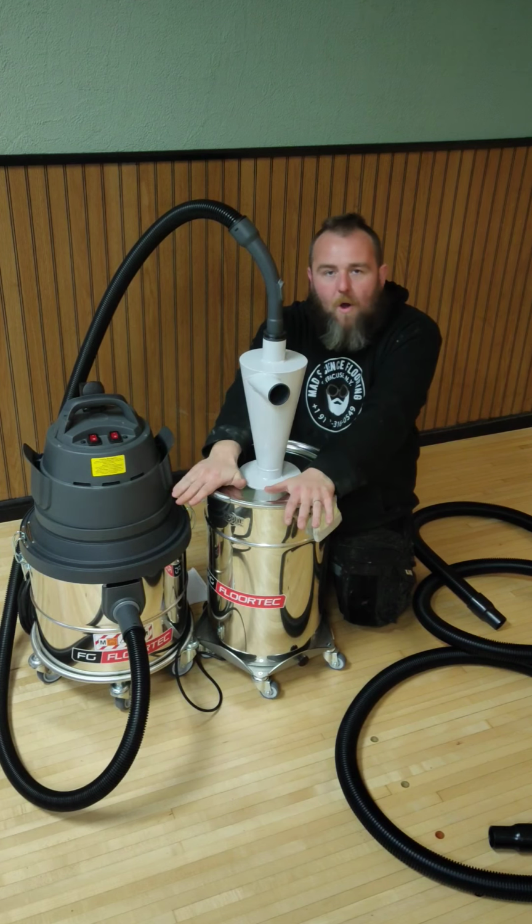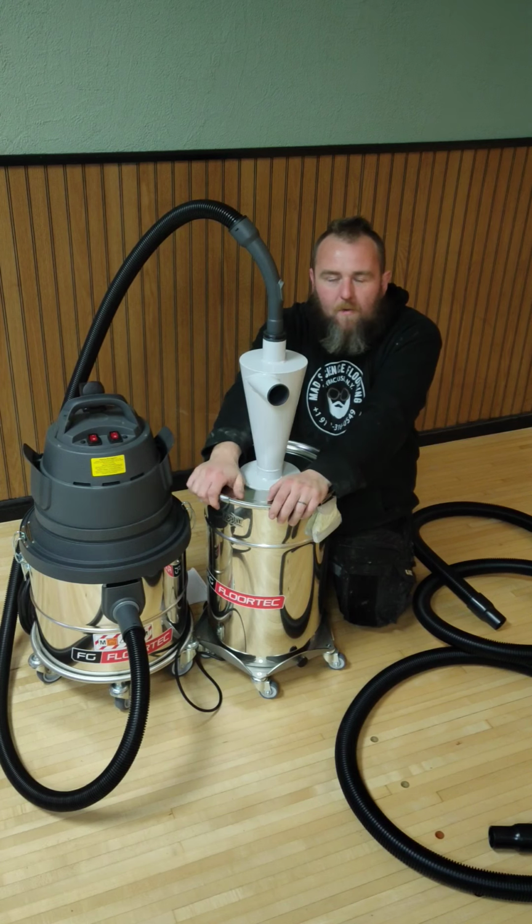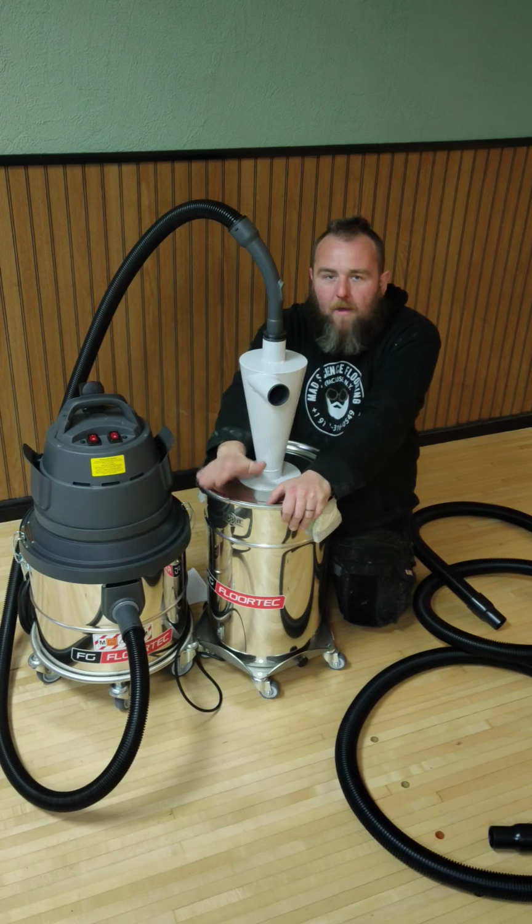But, yeah. So, Dustin. Named after Dustin Bolin. Obviously, there's no other reason that we would call it that, even though this machine existed before Dustin joined our force. Yep. Dustin Bolin Cyclone. FG Floortec. Stainless steel. Grounded. Heavy-duty Cyclone. The coolest thing I've dealt with in a while. I really like this Cyclone.